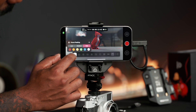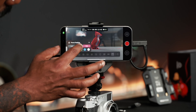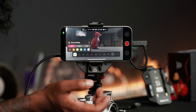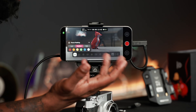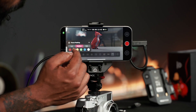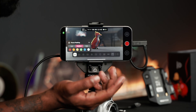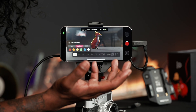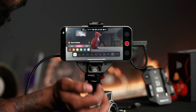If I hold on that icon for a little longer, I can actually change the density of the focus peaking tool — this is down to personal preference. I quite like to keep it at medium so it doesn't distract me from the image I'm monitoring. I can also change the color; personally I like to keep it at a color that differs from the background so it pops out, so in this instance I'll keep it at red.